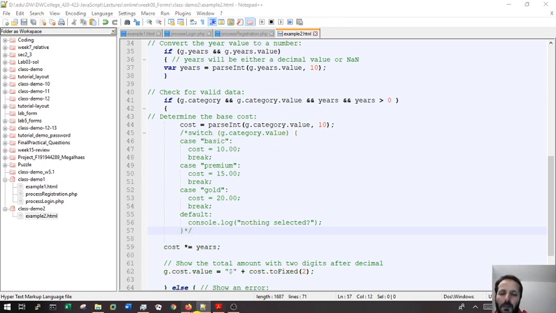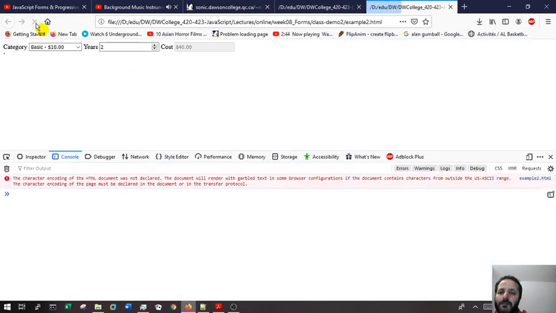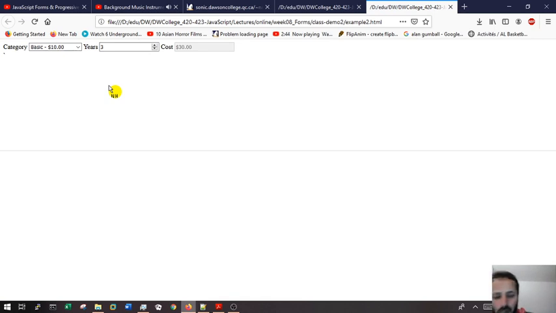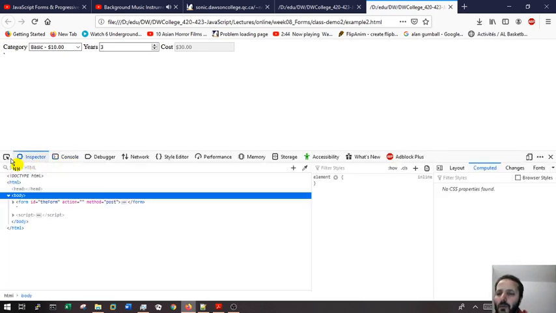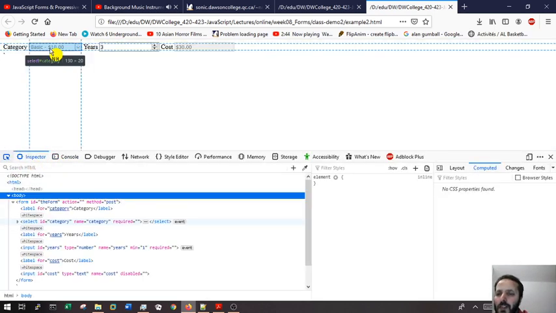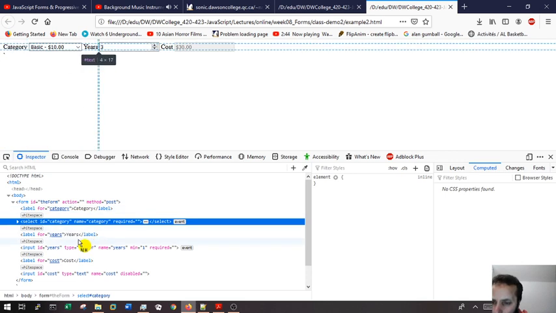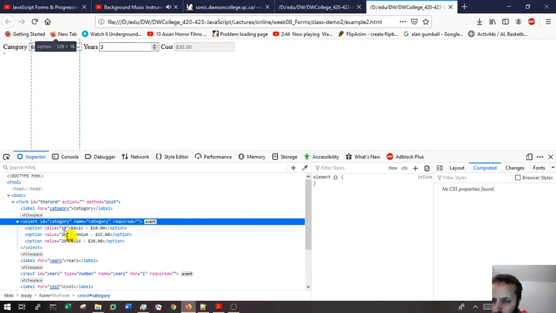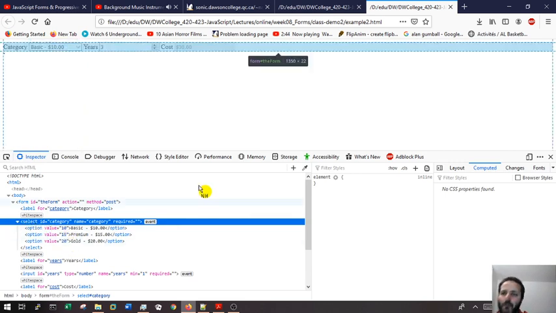All right, let's try this. 30. Now let's go F12 and check whether this is the latest code I'm using. I'm gonna go to the inspector, go to this basic here. Yes, good. So 10, 15, 20.